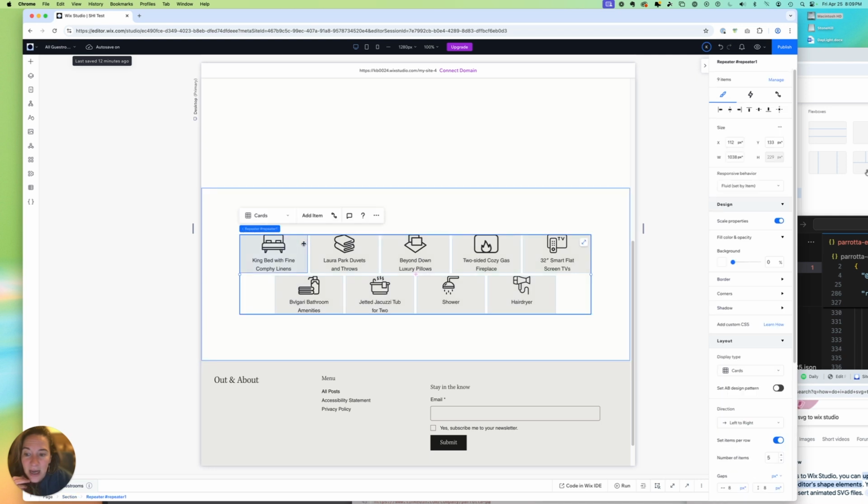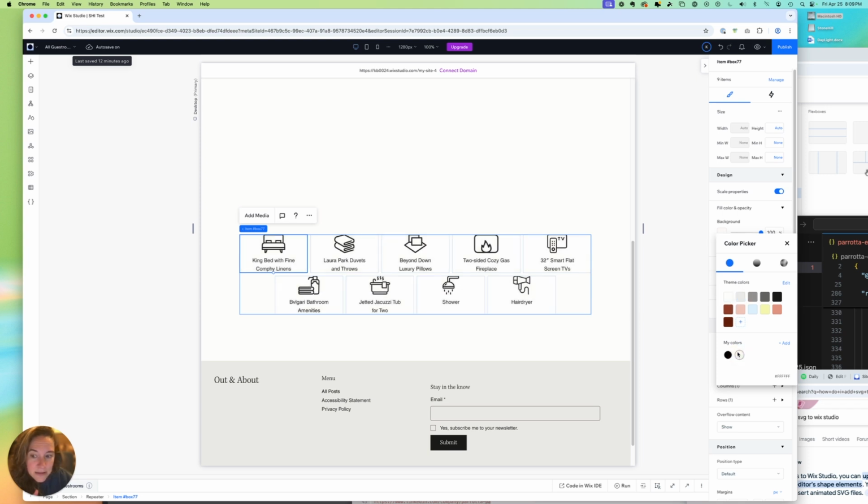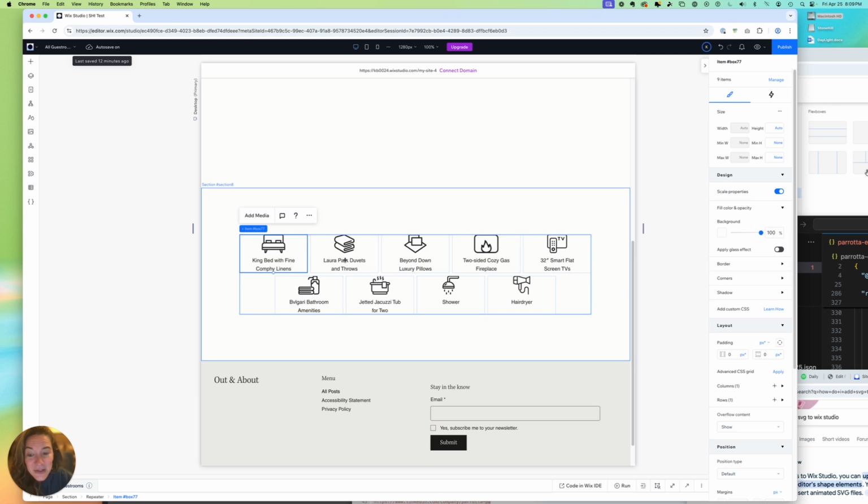And when I make a card, any change to the card, so let's say we would make the background white, it does it to all of them, right? So any change that you make to one changes to all. So that is really nice and allows for the consistency of, if you need your text perfectly aligned and you want your icons across the cards to be perfectly aligned, then the repeater is the out of the box component that you want to use in Wix.